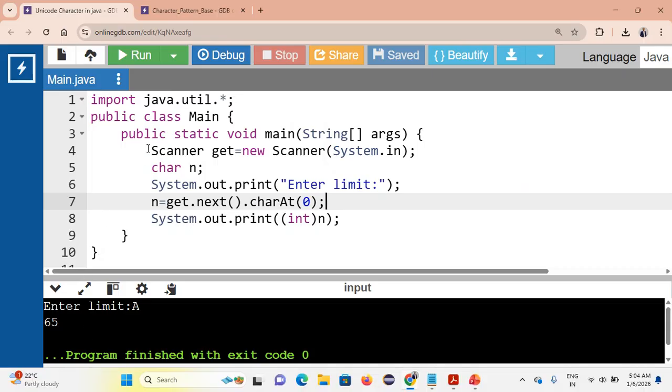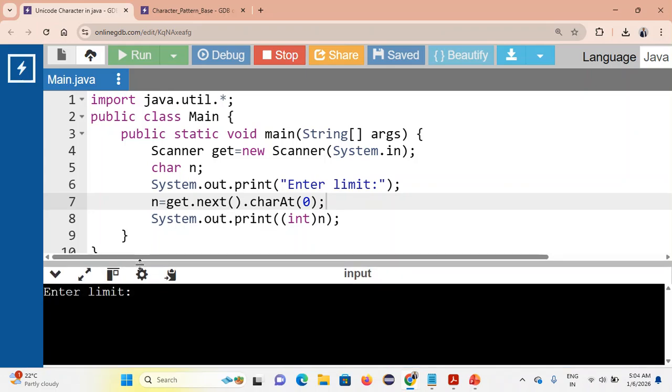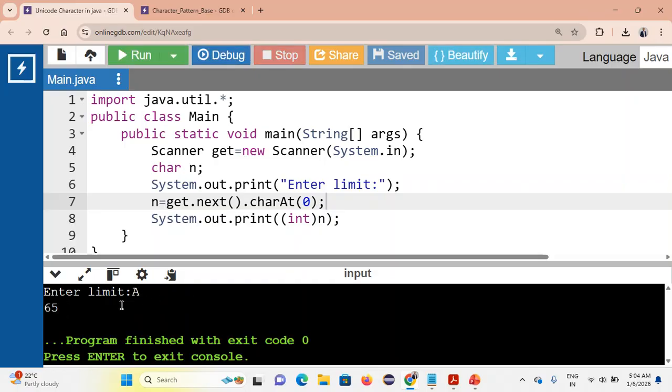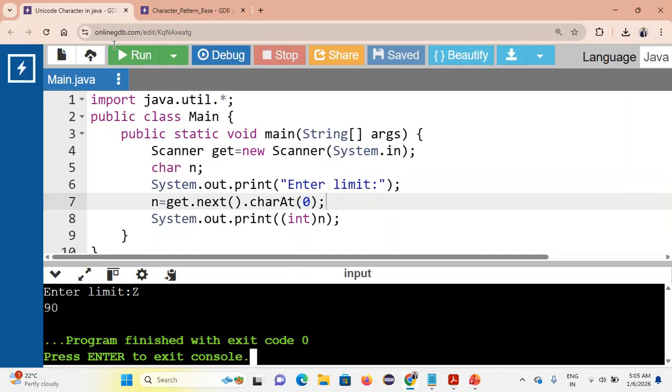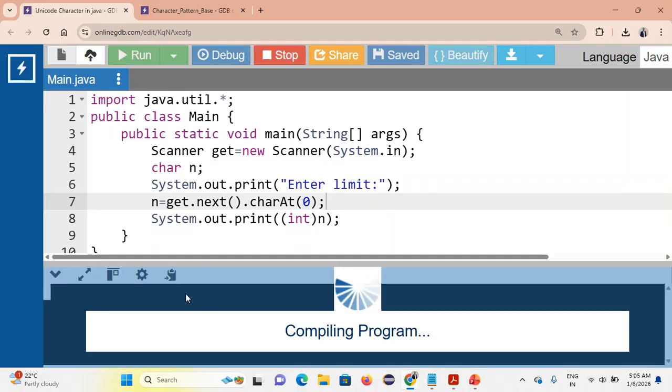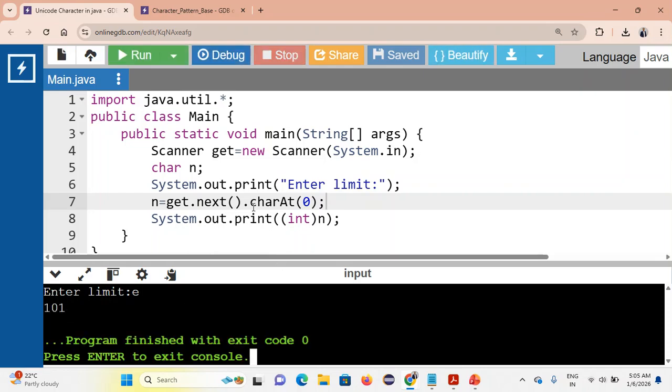First of all, we should know some foundation. We already discussed this in an earlier session, around session 6 or 7, about the Unicode format. For your understanding, I'm just giving a recall. If my sample input is capital A, look at this, 65 will be printed, the Unicode value. You should be clear about this foundation. If my sample input is capital Z, what is the output? 90. If the sample input is small letter e, look at this output, 101.